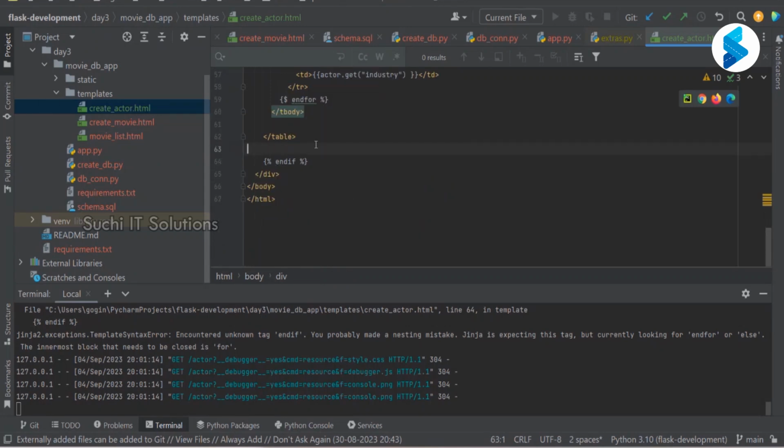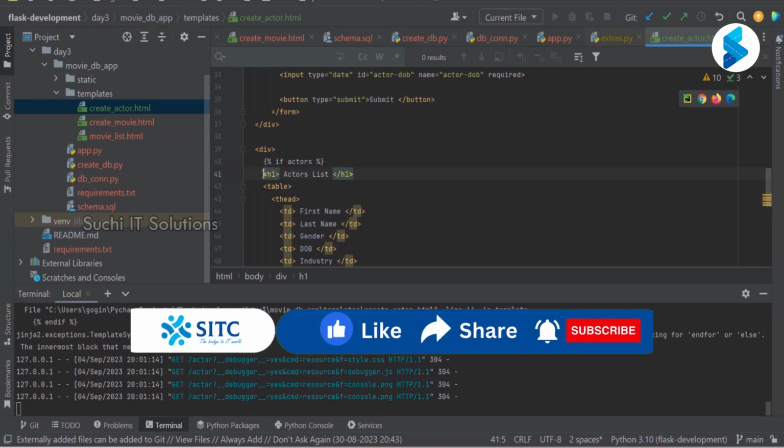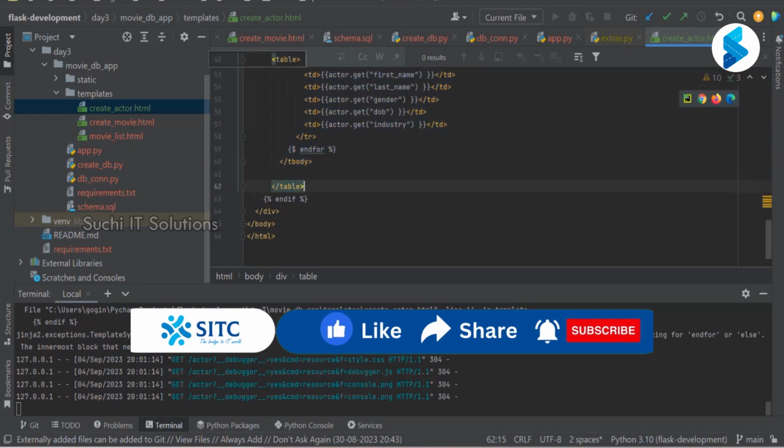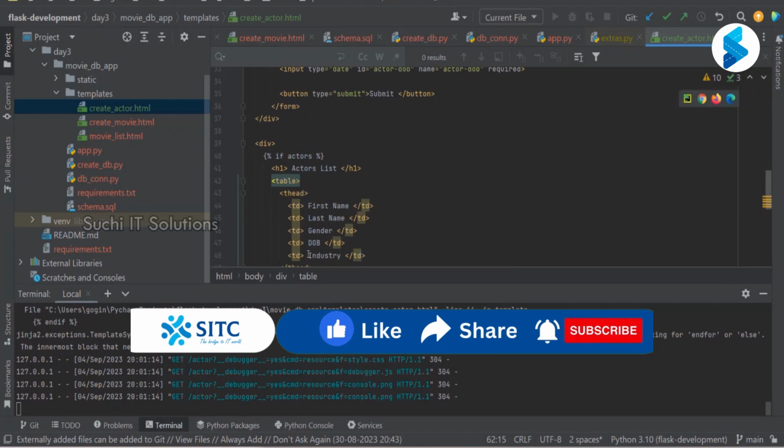If we started here in the table, if actors, then we said endif.